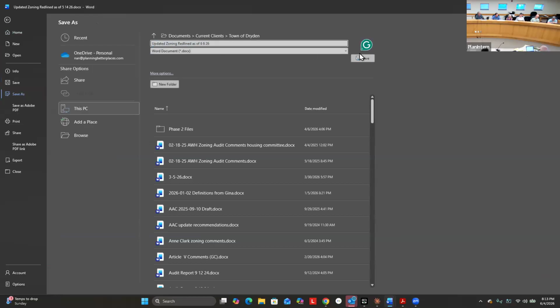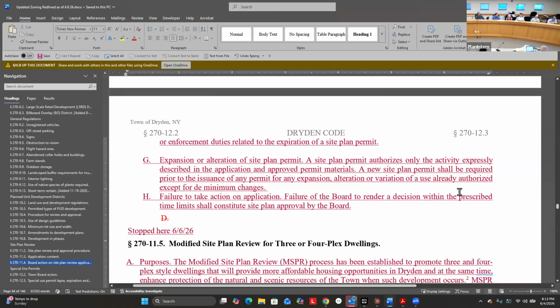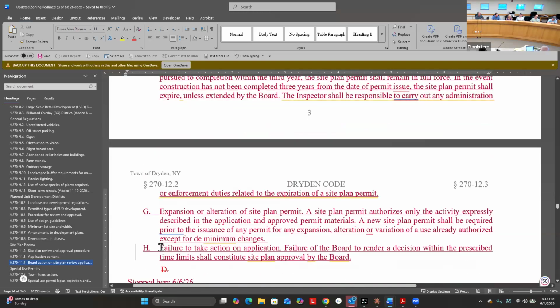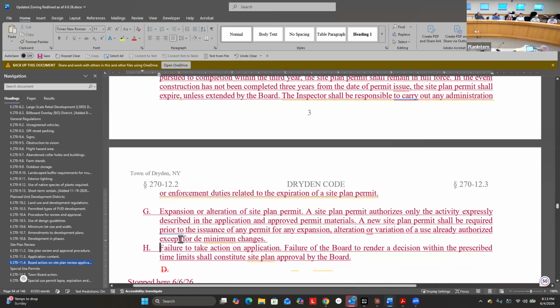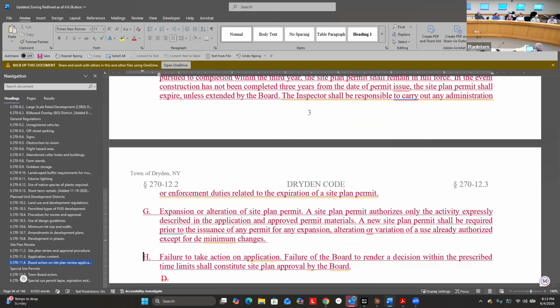I almost feel like there should be one last section. Sorry to keep going, but when it comes to enforcement, that probably shows up in other places. But can the board pull a permit or approval if recommendations aren't followed? Right now, only the enforcement officer can do that. The board has no enforcement authority.